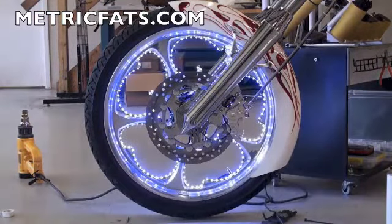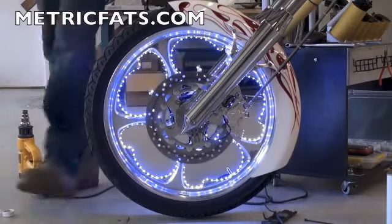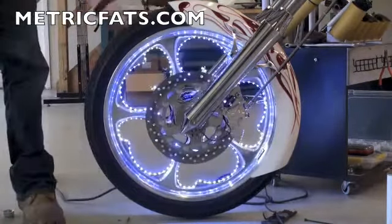So let's do that. Hey, look at that. Works great. We've got it off the ground a little bit, so we'll give it a spin, make sure everything's good.